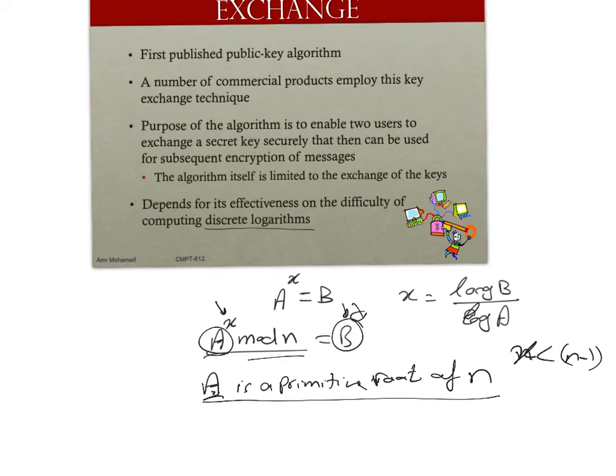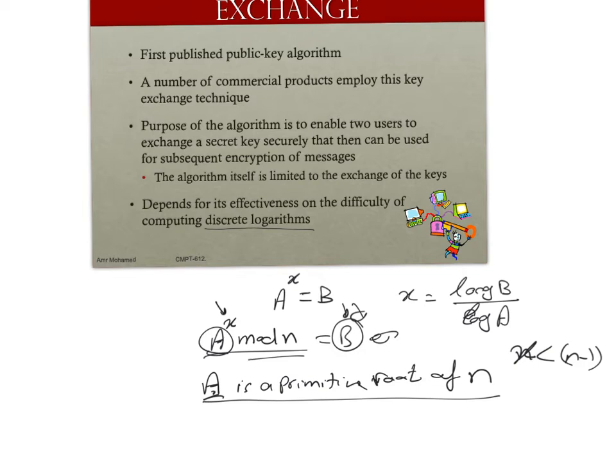Okay, this means that A is a primitive root of n. Using any permutation, it may be that A to the power 1 mod n is 300, and A to the power 2 mod n is 1, and A to the power 3 mod n is 400. Doesn't matter. Any permutation, but when you look at these numbers, they are all unique, they are all different. So in that case, we call A a primitive root of n.